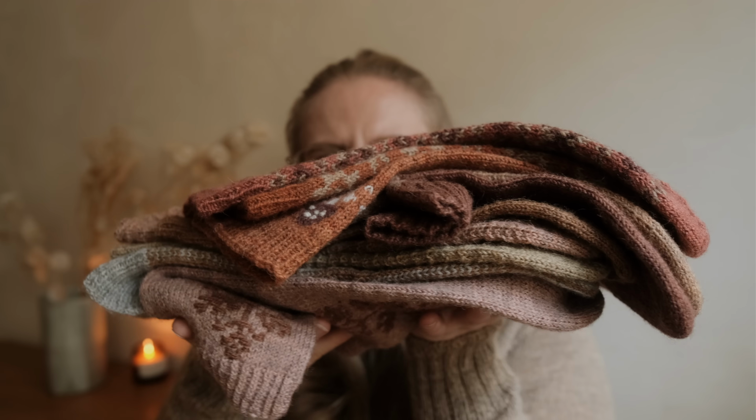I should also mention what I'm wearing. I'm wearing the Firth sweater that I recently just finished. It's a design by Rebecca of the Crea Bayer, and this one was made in Heirloom 4-ply, which is also one of my naturally dyed yarn bases. But we're here to talk about socks, so let me start sharing some of this beautiful stack with you.